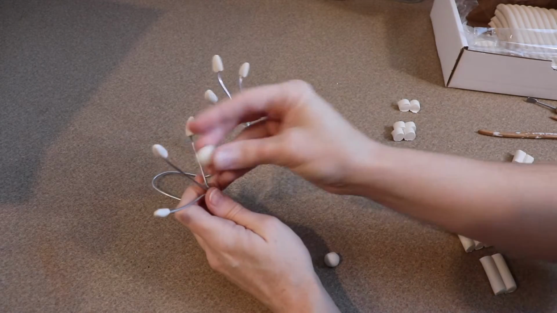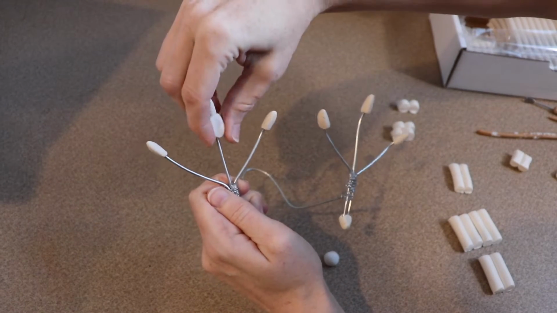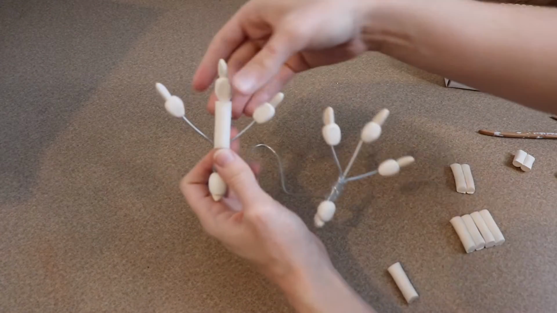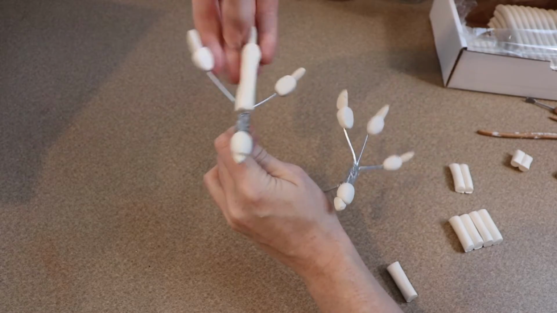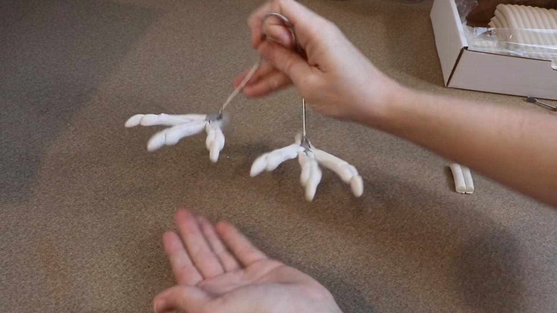After that's out of the oven and is cooled, we're going to start adding clay to the bottom of the foot to start shaping it. So I'm taking balls of clay and strips of clay and I'm just laying them out and smoothing everything together. We're going to then bake this again at 275 Fahrenheit for probably another 20 minutes.